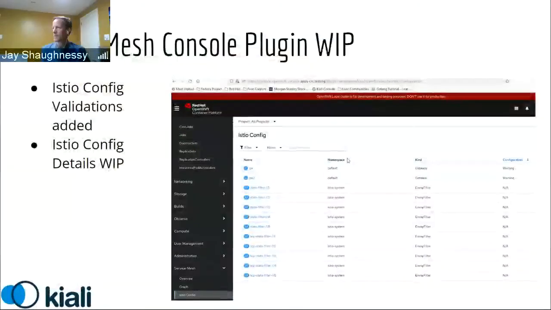Thanks, Heike. Yeah, so for people that are running Istio or Openshift Service Mesh on Openshift, you're going to have a pretty rich integration coming soon, and that's a nice peek into it. So if you missed that, that was actually looking not at Kiali, but at the Openshift console, and it'll be targeted at Openshift 4.10 or higher. Let me reshare the presentation again. All right, let's keep going.